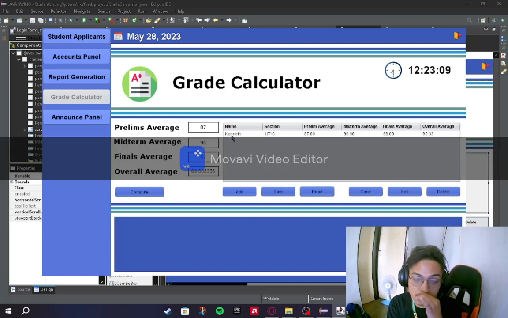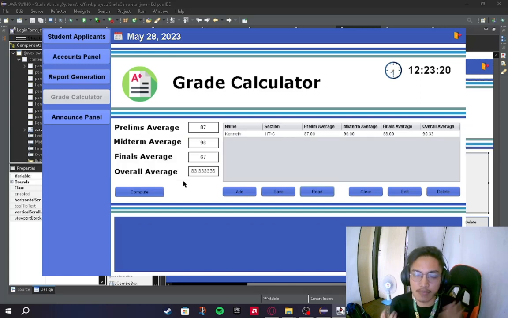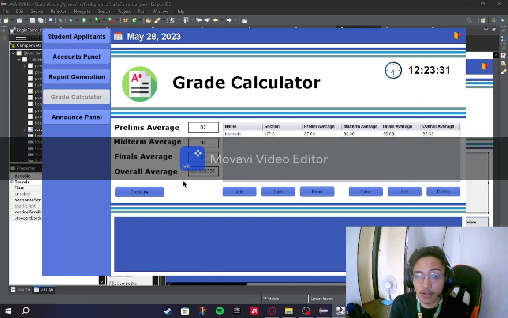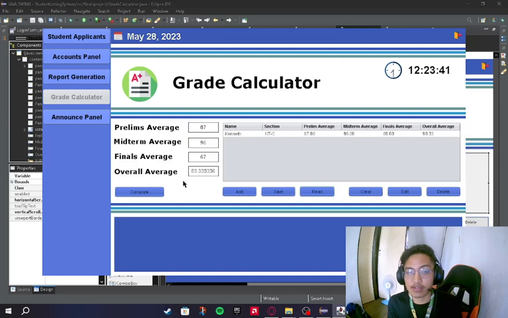So in this class or application window, it will allow the admin to calculate grades and see the overall grade, and input the data of named student and section, and also it will append the inputted grades of the student and compute the overall and input that data on a specific text file to save it locally, so it will have a file of the grades of the students per section, and that is how it works. And that's all. Thank you.